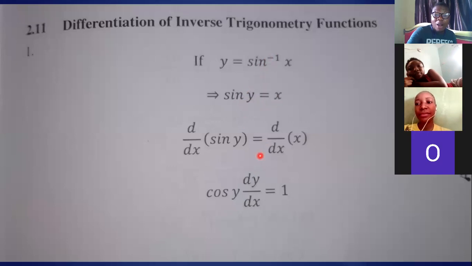So now we are going ahead to differentiate this. Instead of differentiating this, let's differentiate this. At least let's start with something very visible. Let's take this arc away. That's what led us to this part. So it says sine y is equal to x, and we are differentiating with respect to y. So that's why you now have d/dx of sine y equal to d/dx of x. And like I told you, this is equal to 1. Yes, sir. Good.